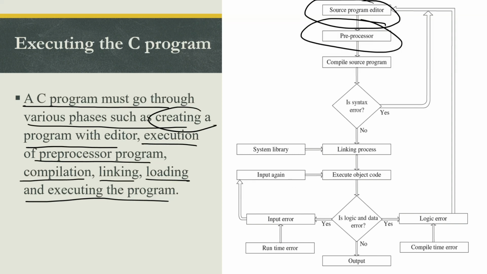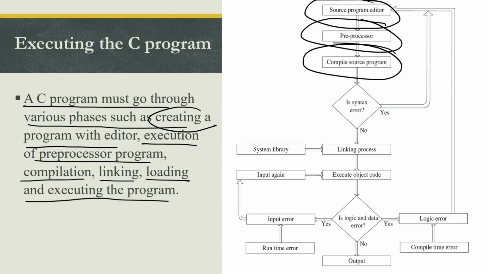The preprocessor program executes first automatically before the compilation of the program. As I explained, the preprocessor replaces occurrences of pi in the program with 3.14, as I have done in the previous example. A programmer can include other files in the current file, as I have told you, the stdio.h header file. Inclusion of other files is done initially in the preprocessor section.